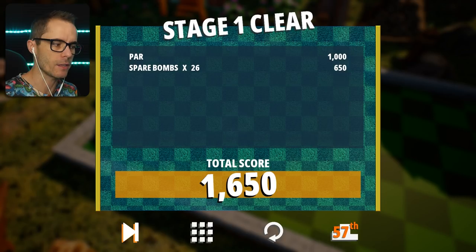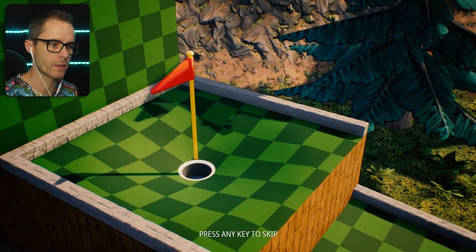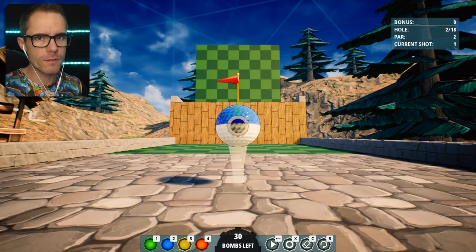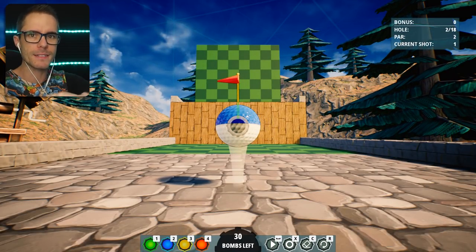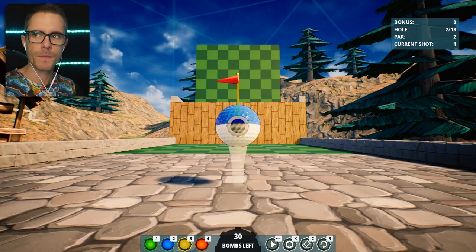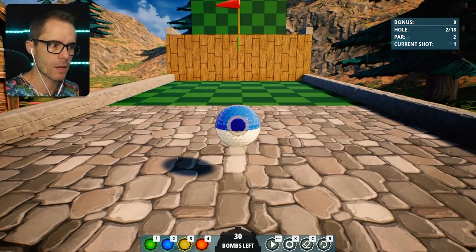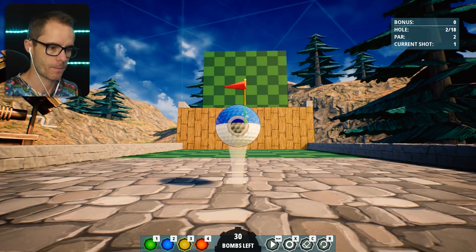So it looks like you get a score, just like you do with normal golf. That's pretty good. Let's go to the next level. If you could get any sport, take away the bats, the balls, all that sort of thing, and add explosions to it, what sport would it be? Let me know in the comments. All right, here we go.